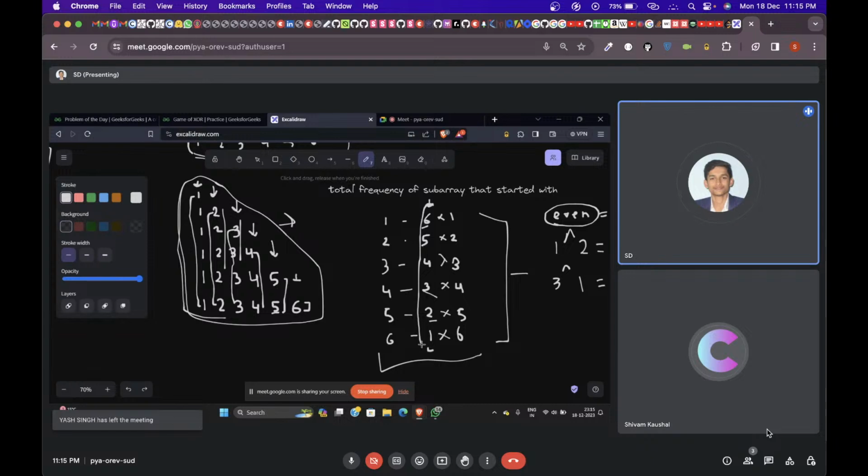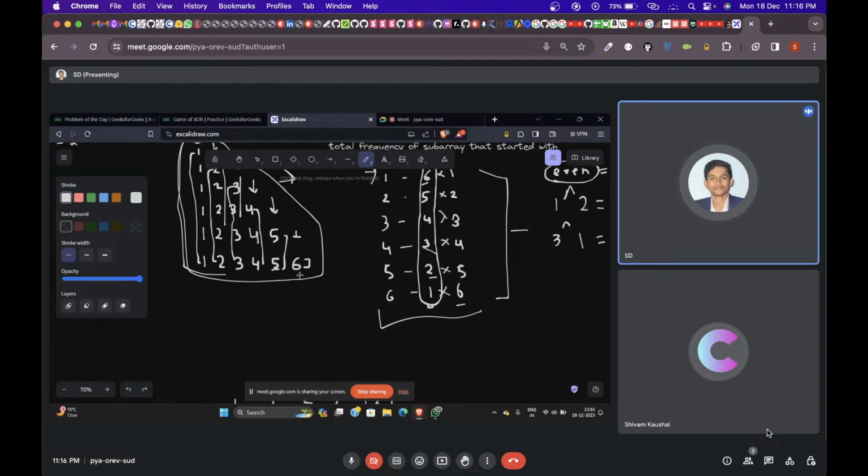So that is what I have done in this case. I have just calculated the frequency of the element, that is the subarrays which start from the given element. Now in the second line, as you can see, it is stating 1 2 3 4 5 6, in serial order. So what does this mean? It means how many subarrays a given number is included in.